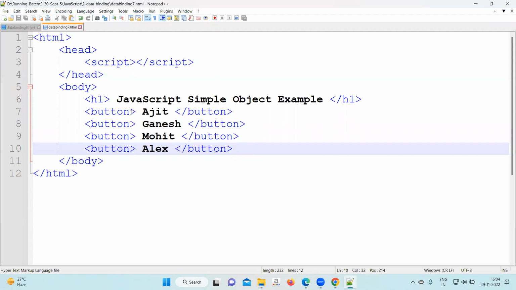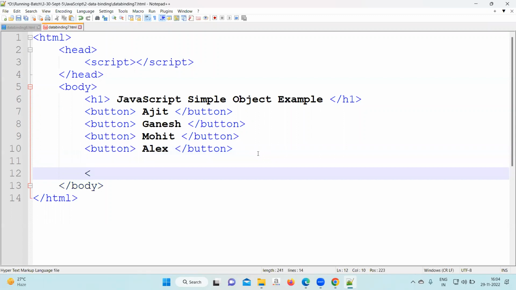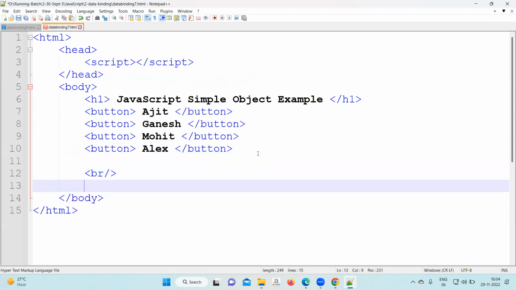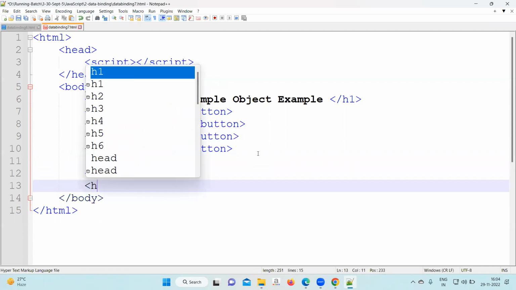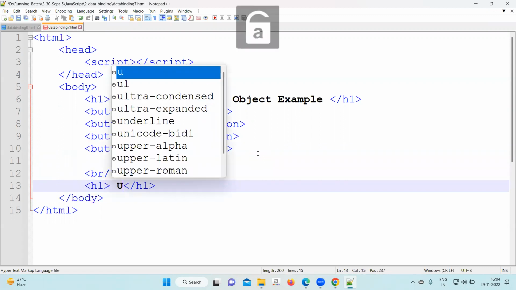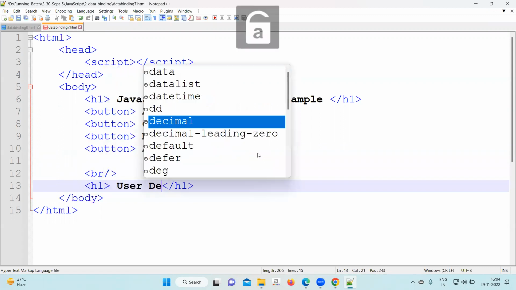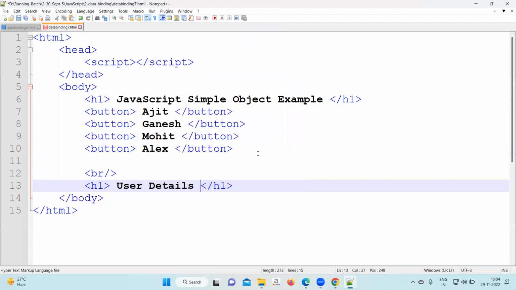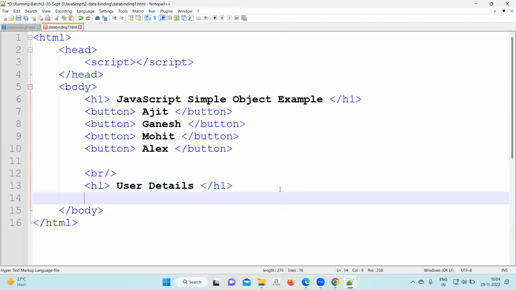Okay, next after this, you will write a br, then write one h1 user details. Right below, one division, id equal to info.